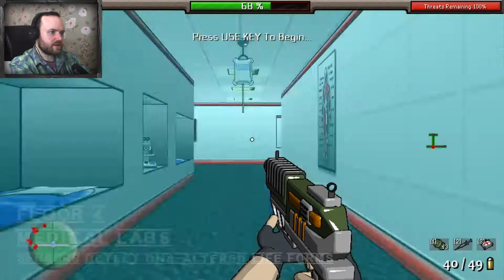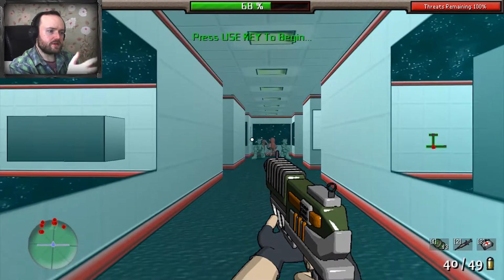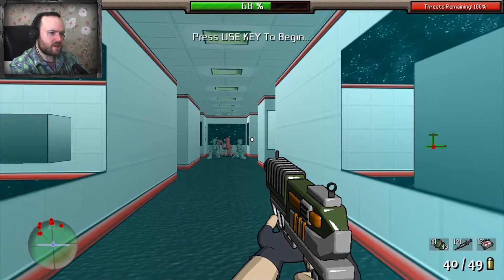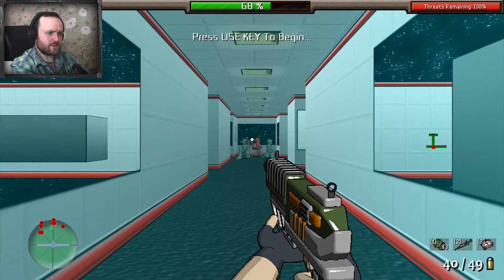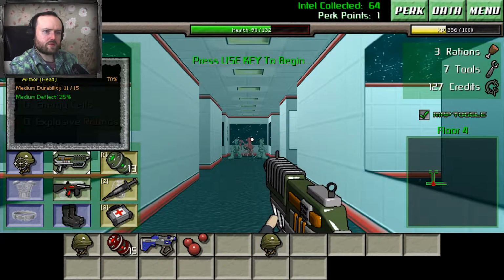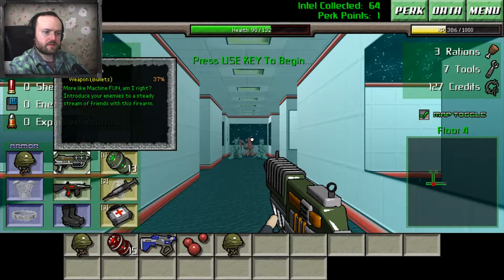I also like that you can start the floor, and because you've got a little pod around you, you can just wait and see what enemies you've got. So you can see there we've got crab things and those weird junky zombies. So let's see, we've got a helmet there. Let's switch this one. That's a little bit better. Got that plasma rifle. Have I got any shotgun shells?